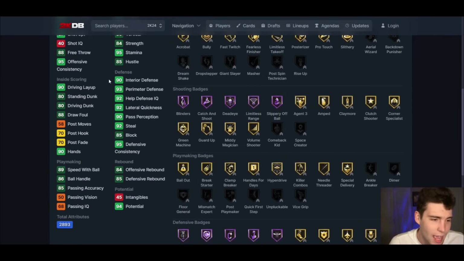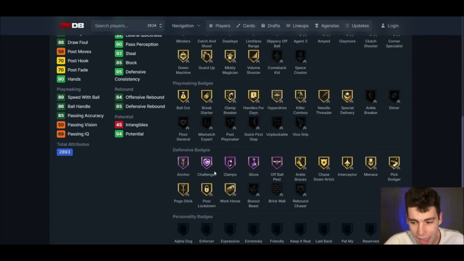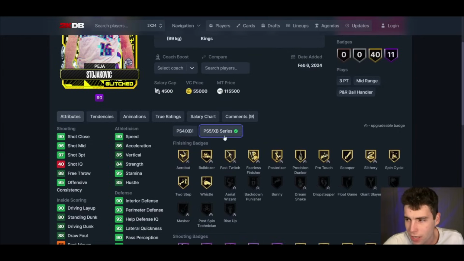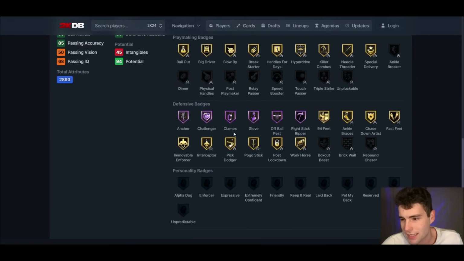Driving dunk, only an 80. But his ball handling is where it needs to be. You know, an 89 speed with ball, 86 ball handle, just fine. Hall of Fame anchor, challenger, clamps glove, off ball pass. If you go on next gen, you guys can see here, does get the right stick ripper as well, which a lot of people, you know, swear by.